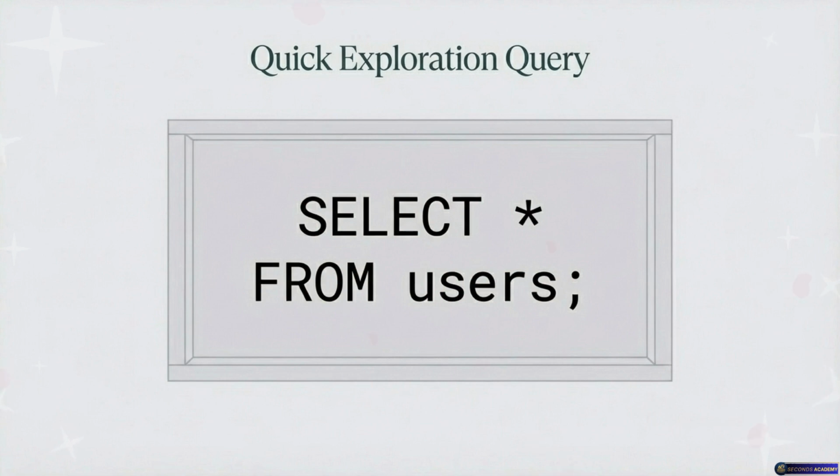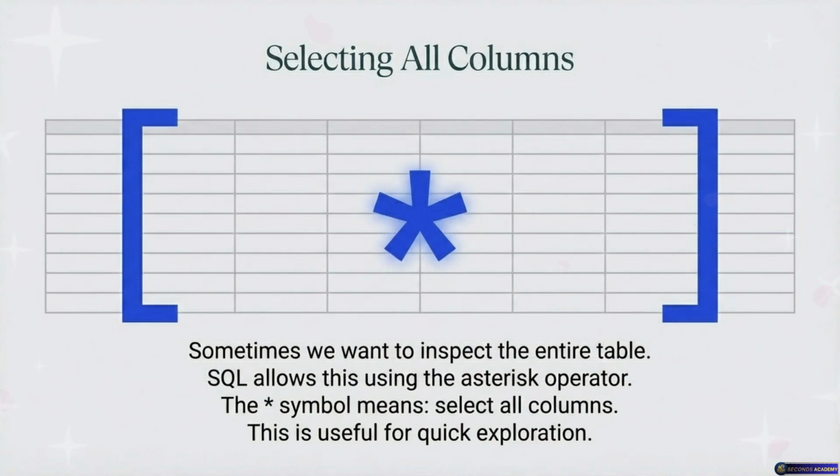Okay, let's talk about the useful part first. If you write select from users, that asterisk acts as a universal wildcard, right? Yes. It essentially commands the database to select every single column that currently exists in this table. And for a human being who is just poking around a new database, it's an incredible time saver.